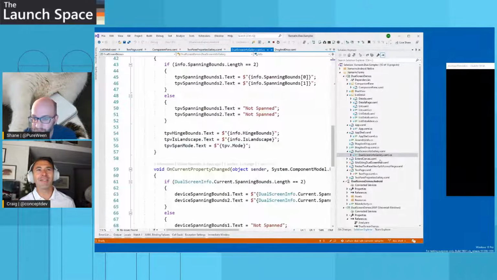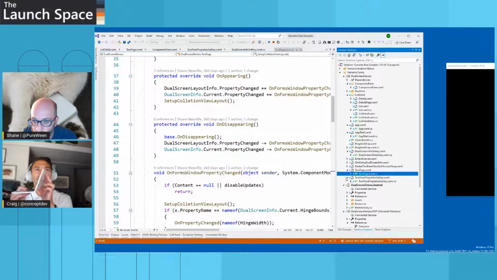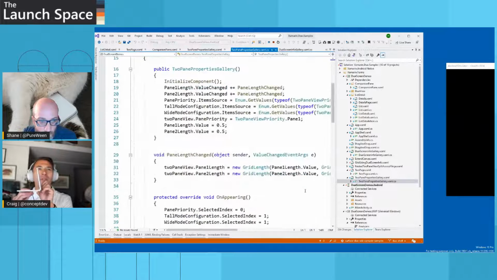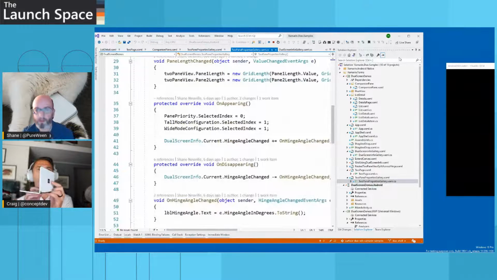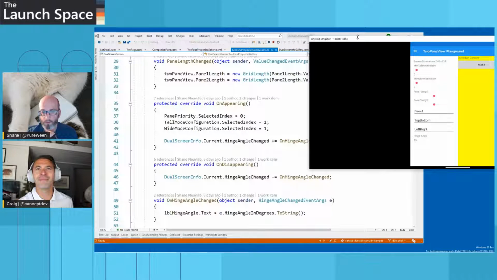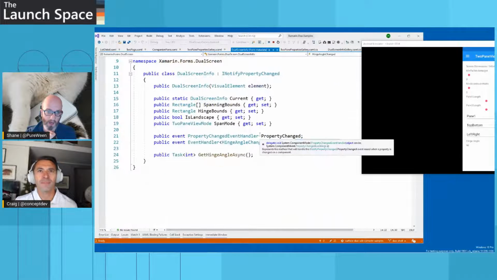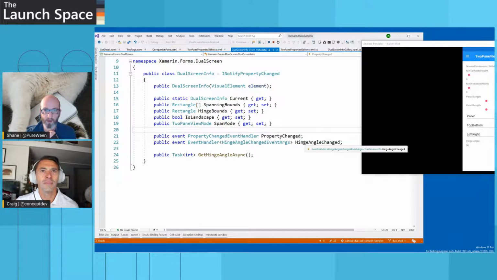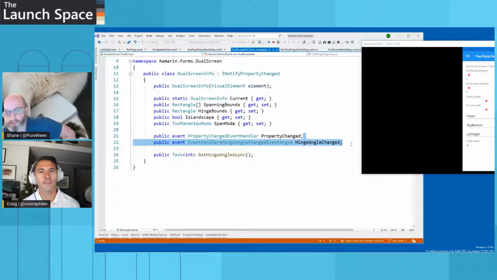Actually, that was the other thing I thought we could talk about: you can also measure the hinge. So you can do something with that angle, so you can understand if people are using the device this way or any other way. So the hinge angle is another API here that's on the dual screen info. You can do it a couple of ways, because the way it's done natively is very on demand with the way you're requesting the hinges.